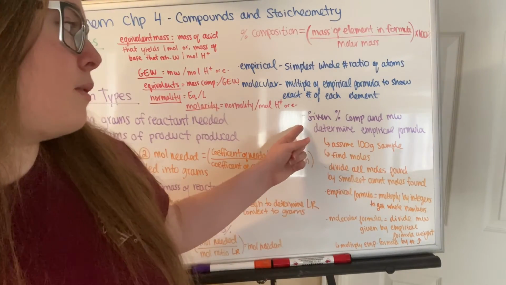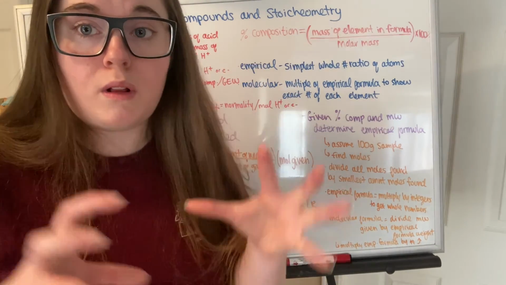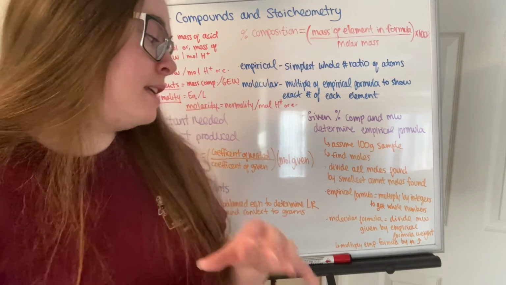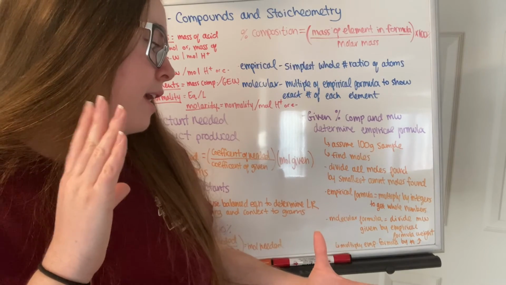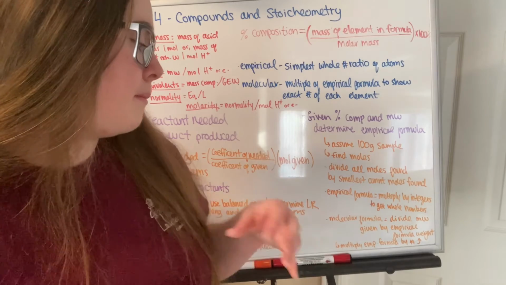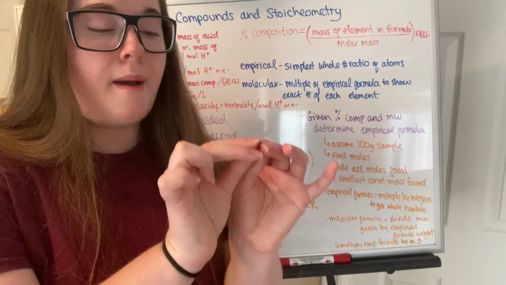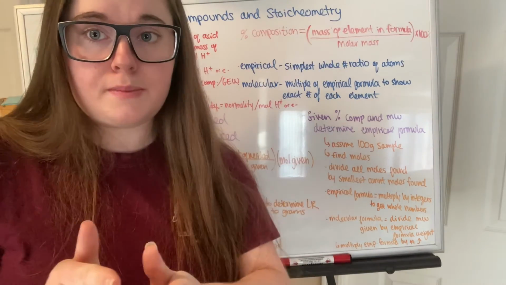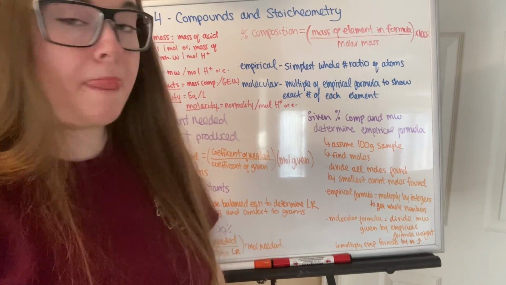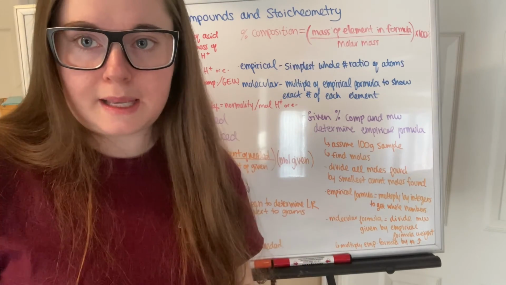So remember, in the beginning of the question, we said you would do this if you're given the percent compositions and the molecular weight of the whole compound. So you would take the molecular weight, divide it by the empirical formula weight, and then you would multiply the empirical formula, each element and their subscripts, by the number that you just found in that previous step. Again, the last part might be a little confusing, but once you get an example, hopefully it makes some sense.